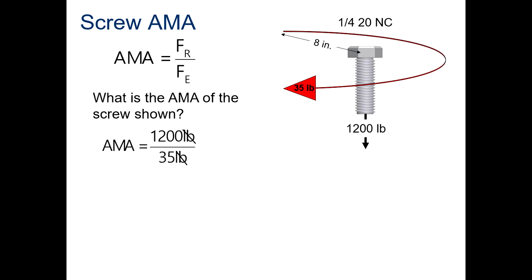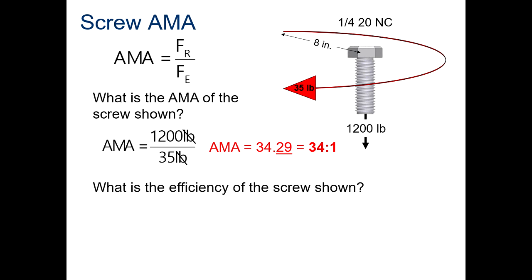All right, now if we're finding the actual mechanical advantage, we're putting 35 pounds of effort and getting 1,200 pounds of resistance. Okay, so we're tightening that bolt down pretty tight. So we take the resistance, which was 1,200 pounds, divided by the effort, which is 35, and we get about 34 to 1. So if we look at the percent efficiency, the actual mechanical advantage divided by the ideal mechanical advantage times 100.